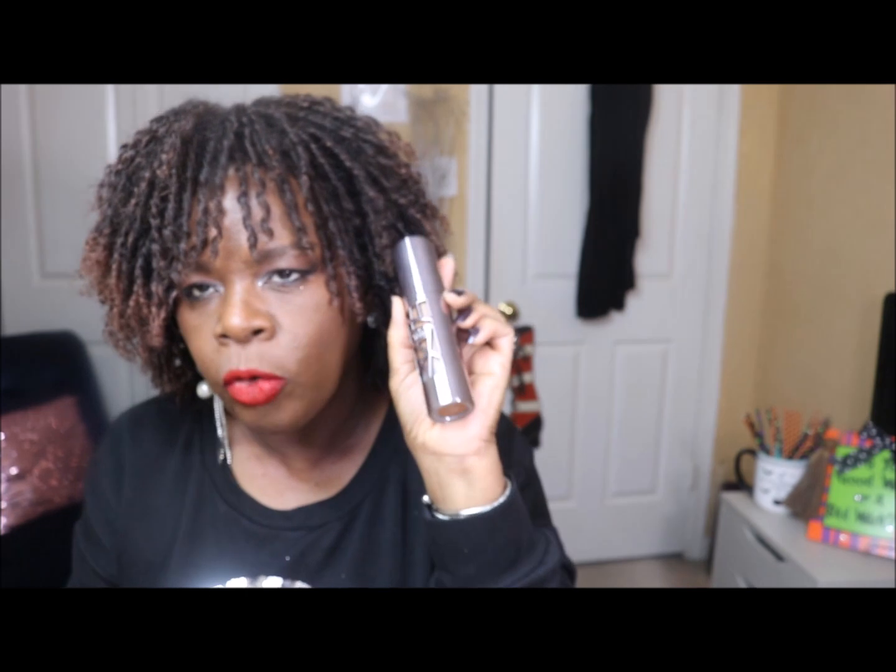And another product I had is the Fenty Beauty Pro Filter Foundation. It's a soft matte, very nice, but I think it's light to medium coverage, and I find I need a little more than that as far as coverage. By the way, the Urban Decay is more of a full coverage, in my opinion. It's the All Nighter waterproof, long wear liquid foundation. This one, I believe, is a very light coverage, but a very, very nice shade for me. So if you're my tone, this will work well for you.